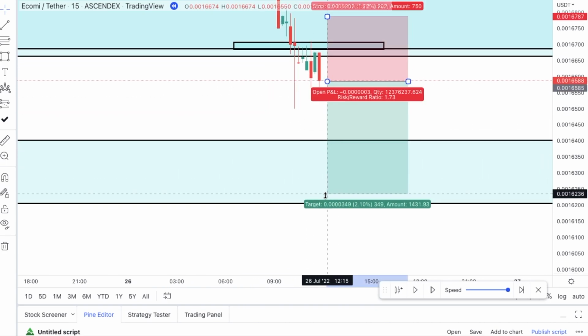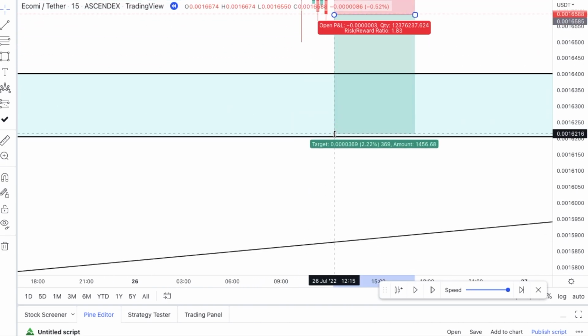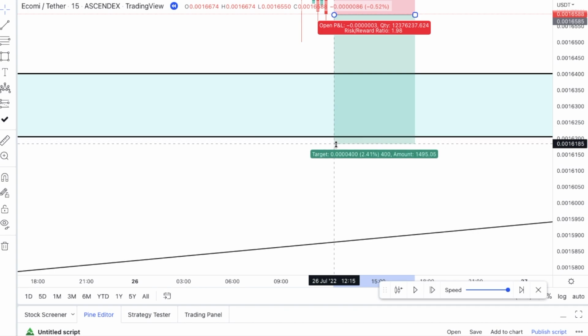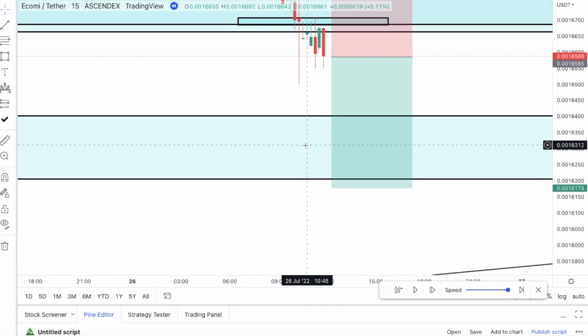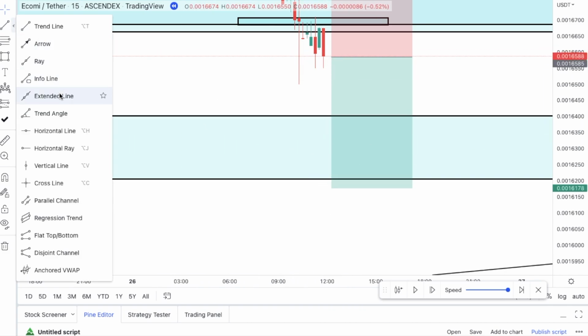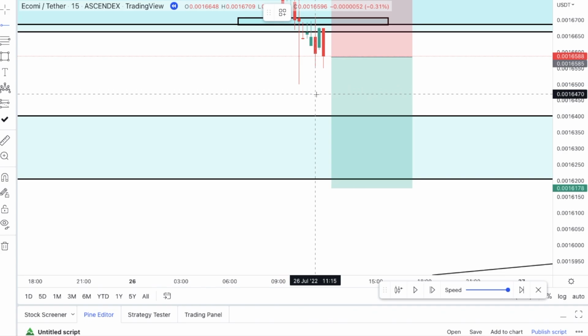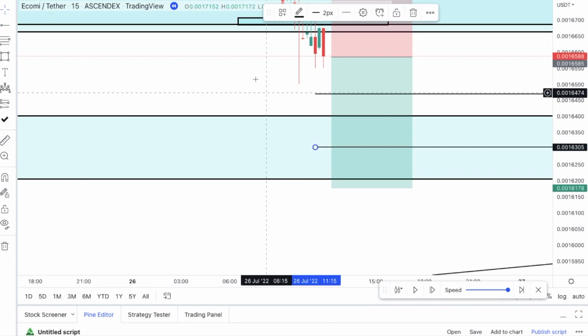I want to do my 2 to 1 and make sure my 2 to 1 is within the zone or roughly around that zone. Okay, guys, so this is a give and take move right here. We're going to take some profits right before and just in the middle, so I'm going to put it out for you guys so you can see what I'm talking about. So this will be my first and this will be my second.